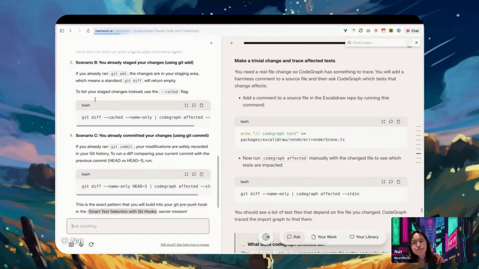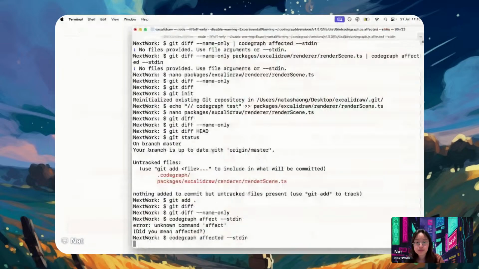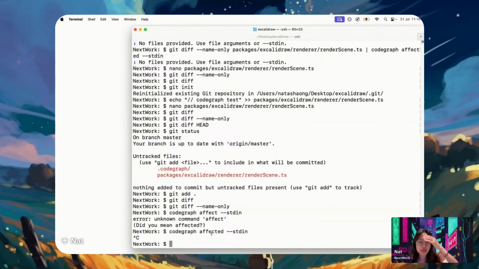But I feel a little bit confused because we didn't add our changes to the staging area. Oh yeah, and code graph affected standard input looks like it's stuck while running, so I'm just going to quit that for now.